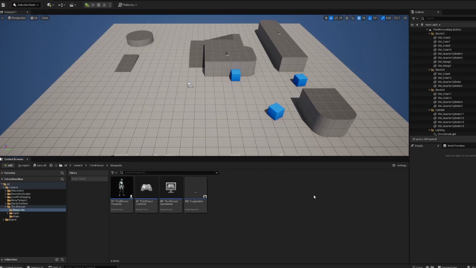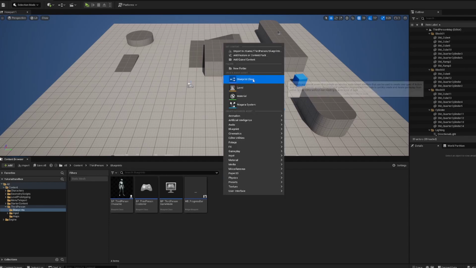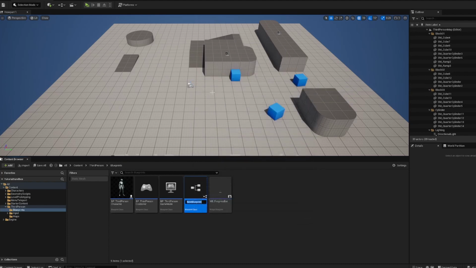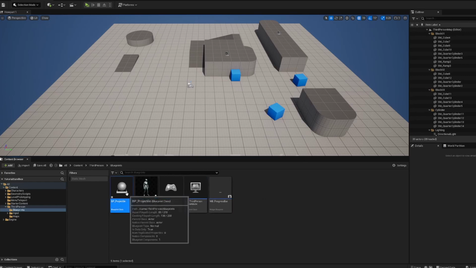Alright, so before we get started in blowing things up, we're going to want to create a projectile class. I'm in a third person project. You can also do this in a first person. I actually think the first person comes with projectile set up, so you'll already be a step ahead. But if you're in third person project like me, let's create a new blueprint class. Let's go into blueprint class. We will call this an actor. We'll say BP projectile.